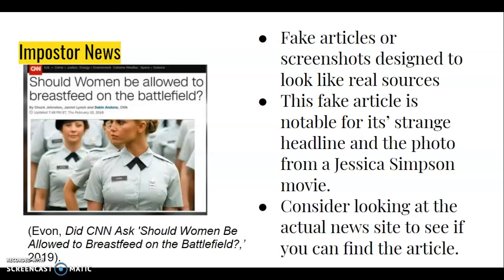So a lot of times, a little bit of common sense goes a long way. In the case of these news articles, because they tend to resemble as much as possible the actual style of news articles, note the CNN article. It might be worthwhile to take a look at the actual original. Take a look at the actual news organization's site, CNN, to see if you can find that particular article to confirm if it's imposter news or not. So let's move on to the next thing.